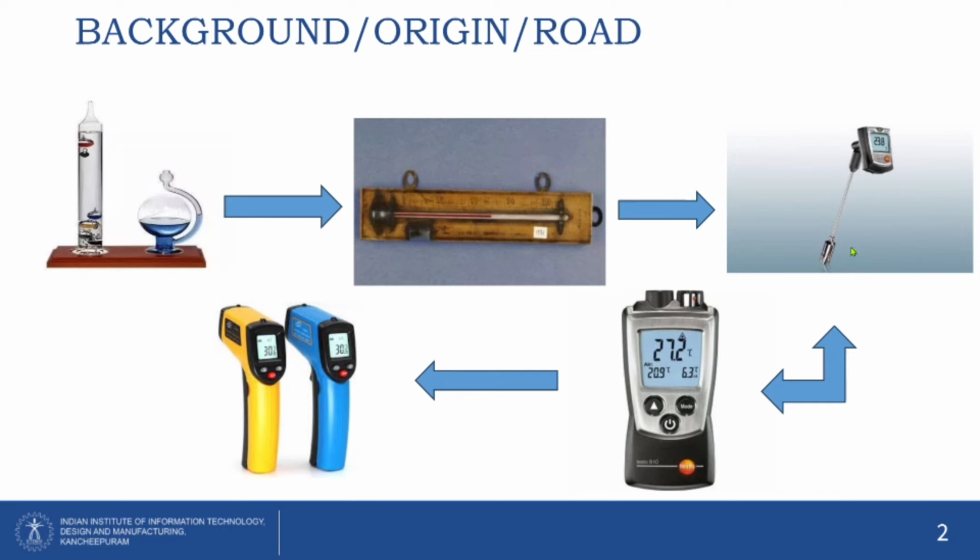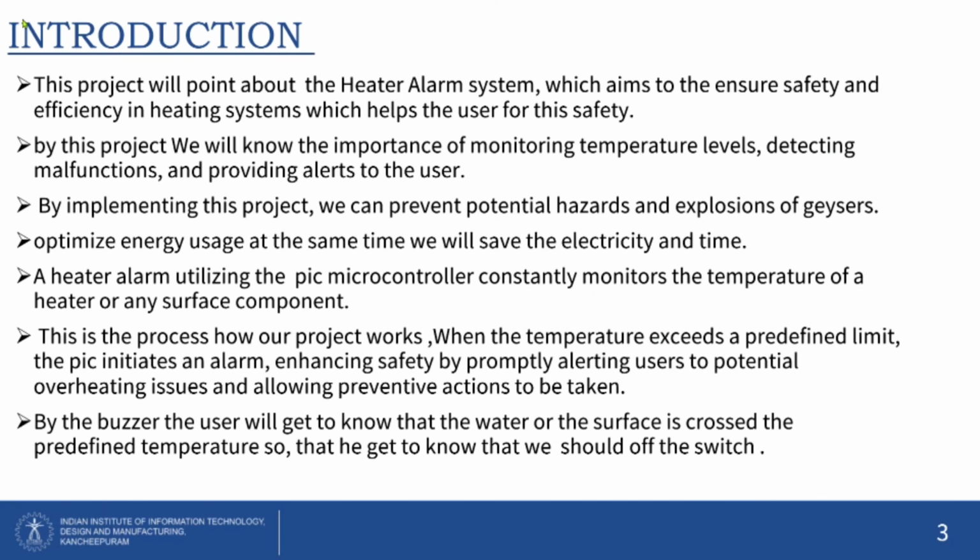This is the product. These kinds of products are usually used in the mining industry to measure the inside temperature of the mines. These products are also used to measure the temperature of our day-to-day objects or instruments like computers and phones. Let us start with the introduction of our project.